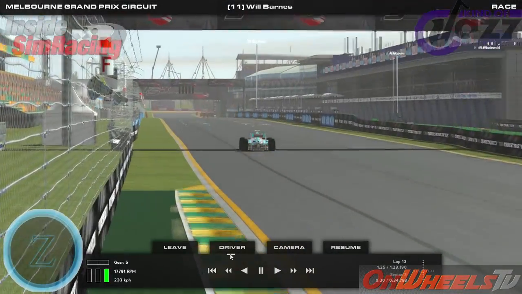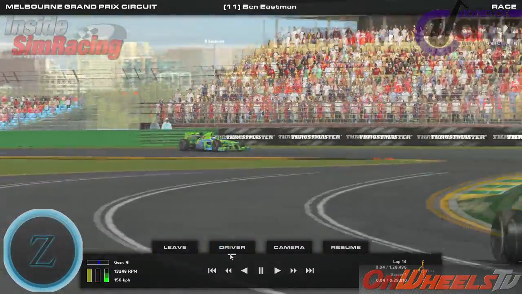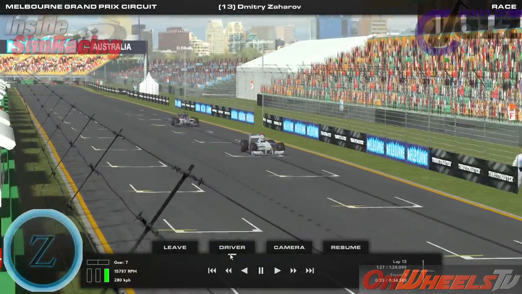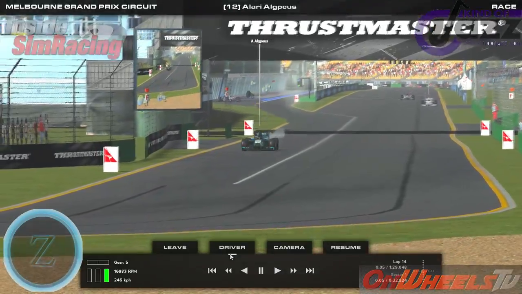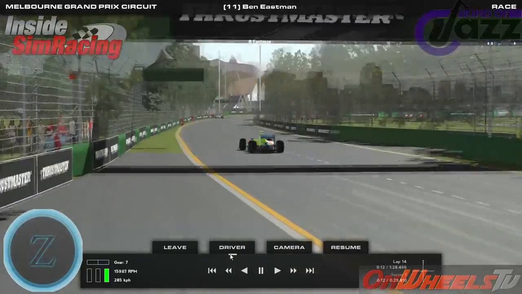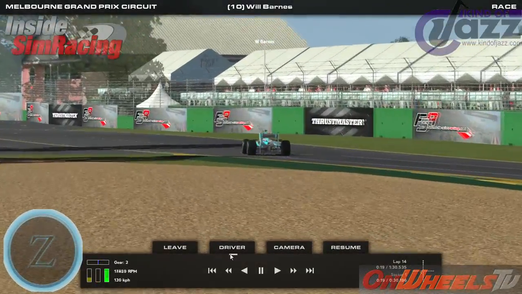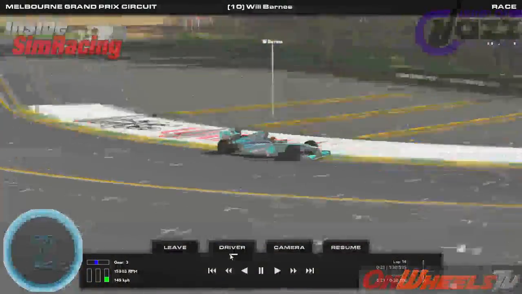Okay, lap 13, we're starting to see the likes of other guys pit. Smoking car. Smoking, he had an incident or something. I can't remember from the broadcast, so I remember seeing it. I can't remember why now. So much going on in this race. Ben Eastman is behind us in 11th. We're in P10, so we're doing a good job.